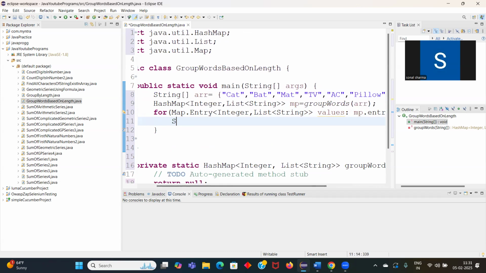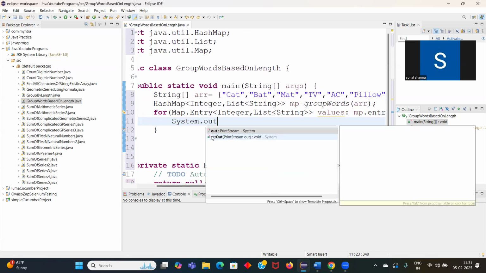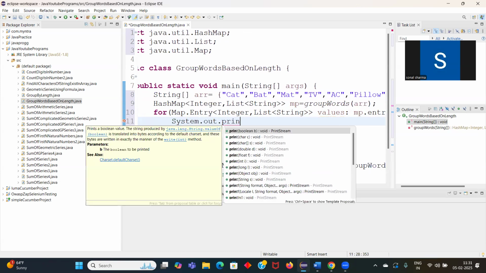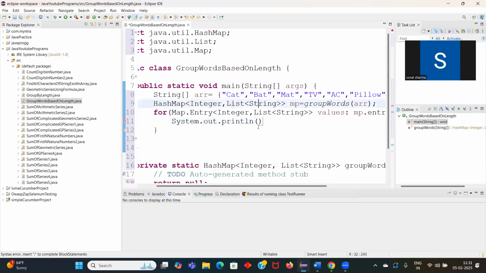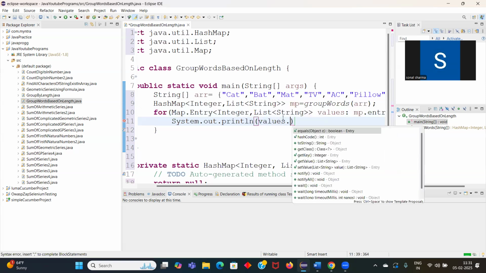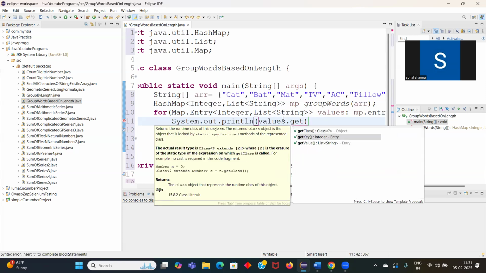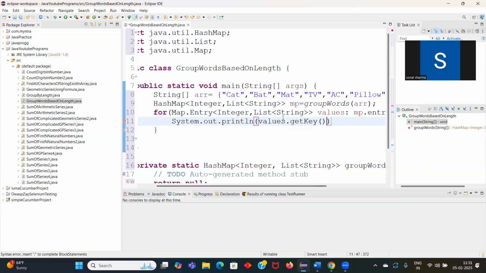Okay, so we can write, in each value, we can extract the key and value. Okay, getKey. Then we have to put a semicolon.